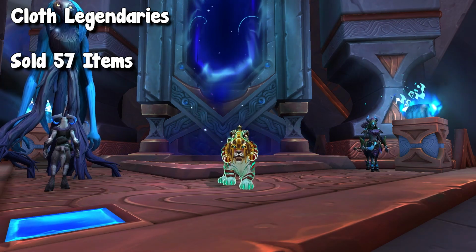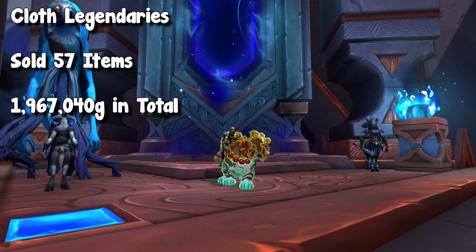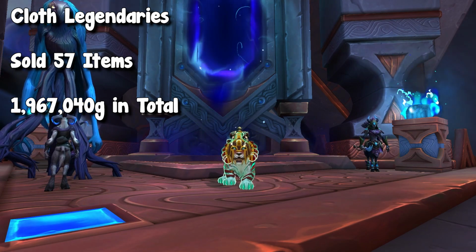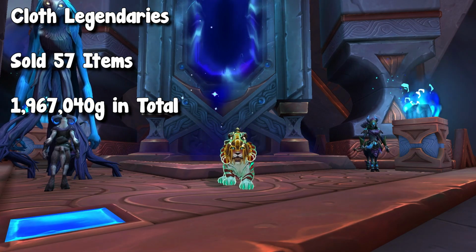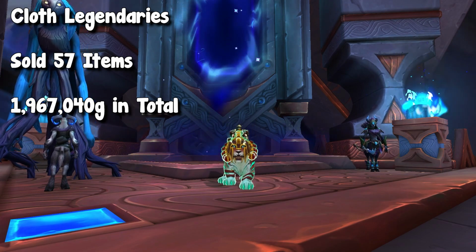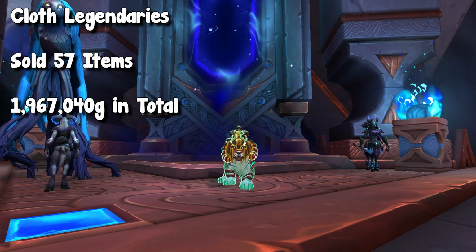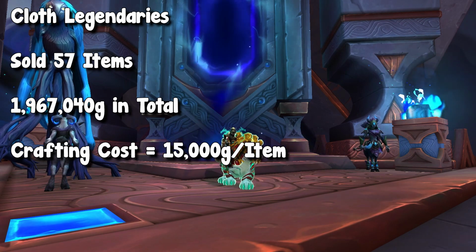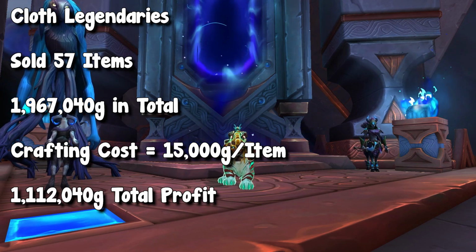But like I said, I've sold 57 of these items, and I've sold them for a total of about 1.9 million gold. So rounded, it's about 2 million gold in sales. Now, in terms of crafting cost, it does depend on the rank, and for rank 4s, it costs anywhere between 6,000 to 10,000 gold, depending on the day, depending on the prices. And then for rank 6s, it's about 15,000 to 23,000 gold in order to craft a rank 6. So on average, I just went with a crafting cost of about 15,000 gold. So 57 items with about 15,000 gold crafting cost each. I have made 1.1 million gold in the past month just on these legendaries.